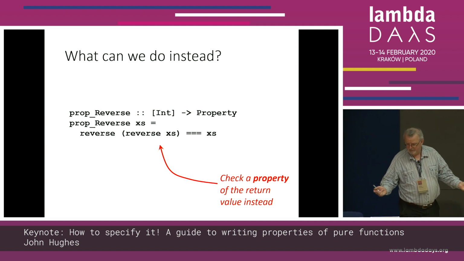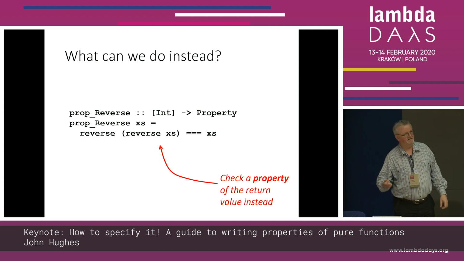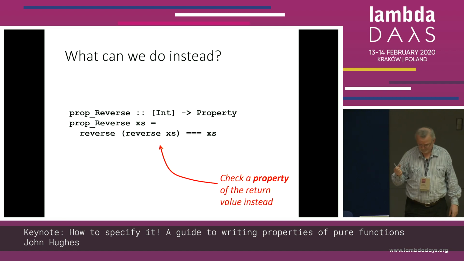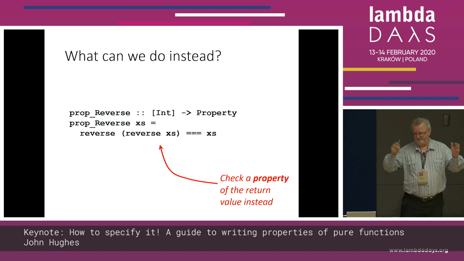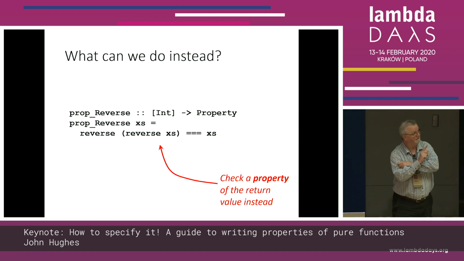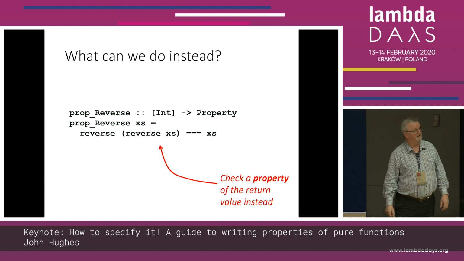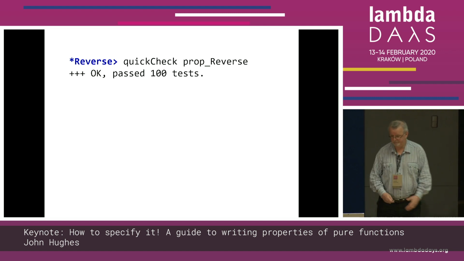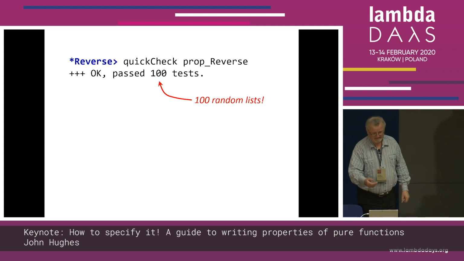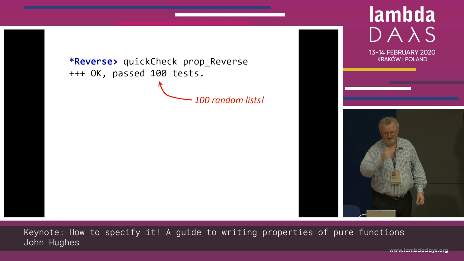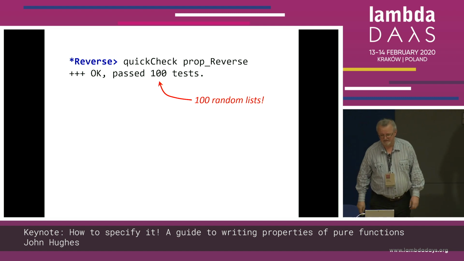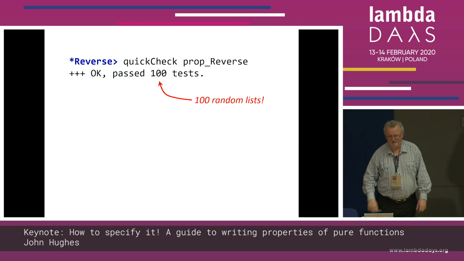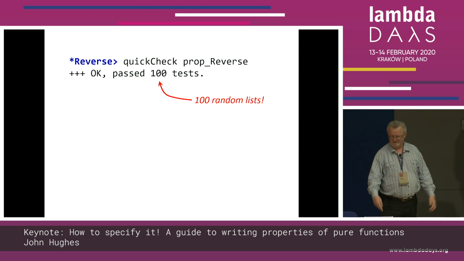What I can do is test some property of the result. So, for example, in this test, I test that if you take the result of reverse and reverse it again, you should end up with the list you started off with. Right? That should be true. And now this property is quite easy to write, and I'm going to be able to run as many tests as I like. By default, 100. So that in an instant will test reverse in 100 random cases, and I can go on to test many, many more.